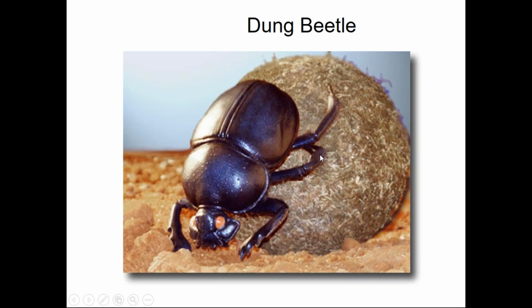Dung beetles are a member of the scarab beetle family. Now, we're not going to find big, giant dung beetles like this one here. This one's found in Africa. But we do have smaller versions of these dung beetles that are a little more common as you go east into Arizona. And instead of using elephant dung like they do in Africa, they'll use cow dung or other dung that they might find around, and they'll roll this dung into a ball, lay an egg on it, actually bury it completely under the ground, and then their young will have something to feed on, because there's a lot of good undigested food in these balls of dung.